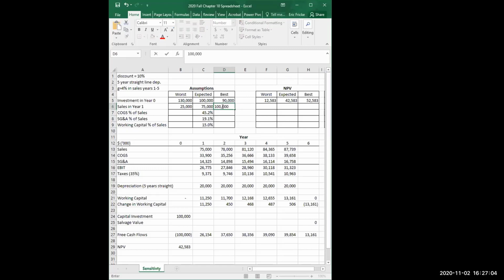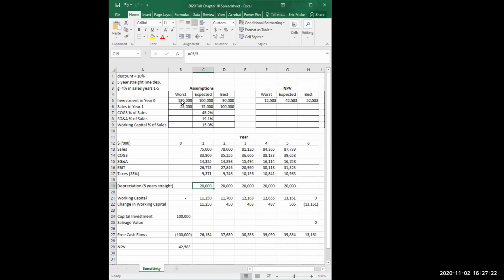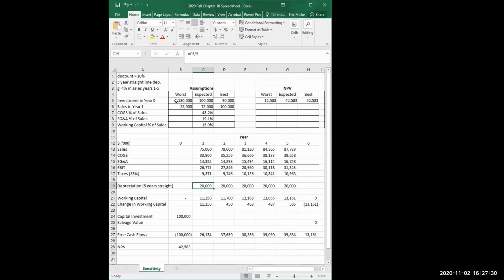I have a question. For the investment in year 0, did you switch up the 130 and 90? Wouldn't the 130 be under best and the 90,000 under worst? Or is it not that because it's an investment? Yeah, it's a negative cash flow. The way I figured it, if it costs a lot more than you think it did, that's a worst case scenario. So it does get flip-flopped.